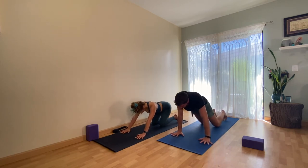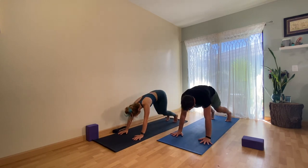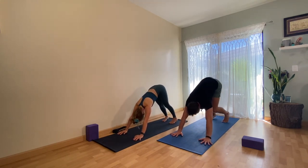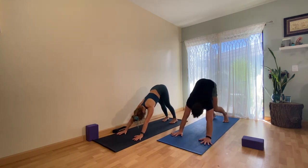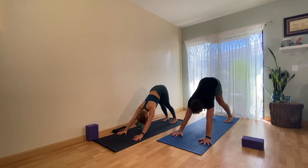Spread the fingers, tuck the toes. Find your way back to downward facing dog. Pedal, pedal, wiggle, wiggle. Shake, shake, shimmy, shimmy, and then take three big breaths in stillness.